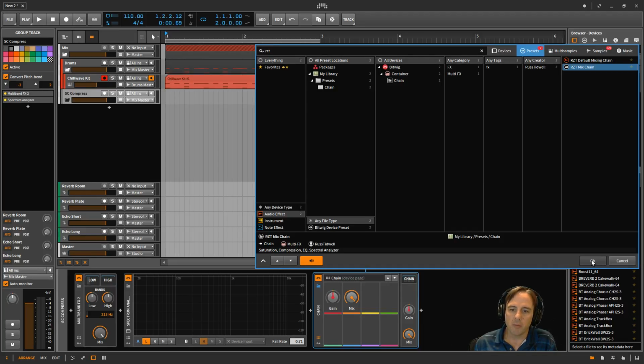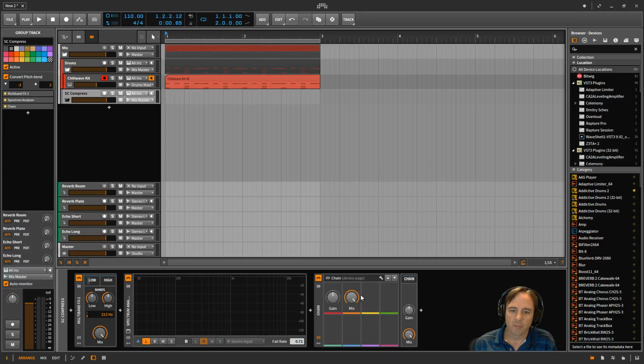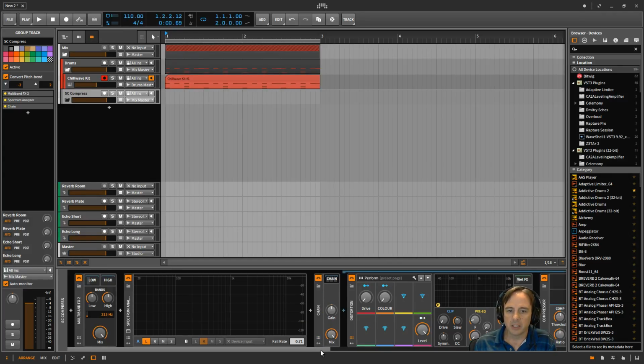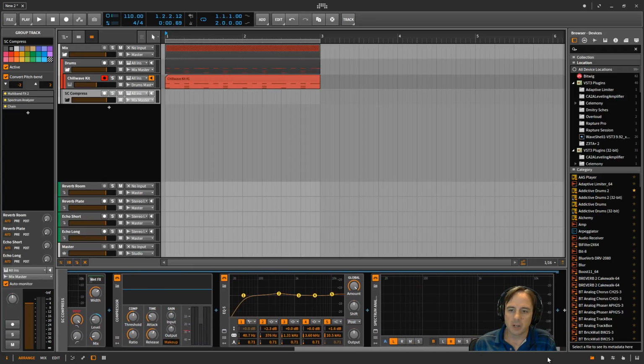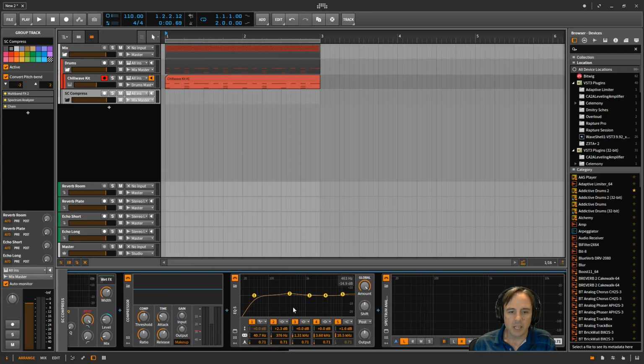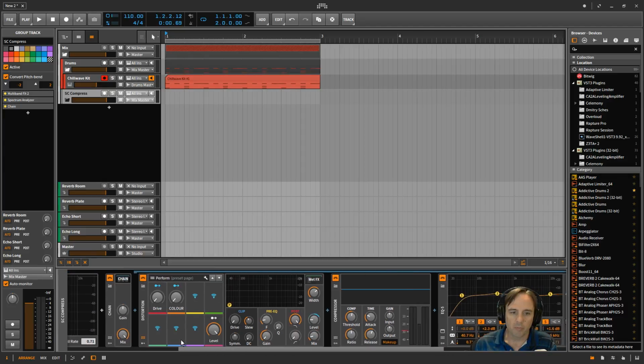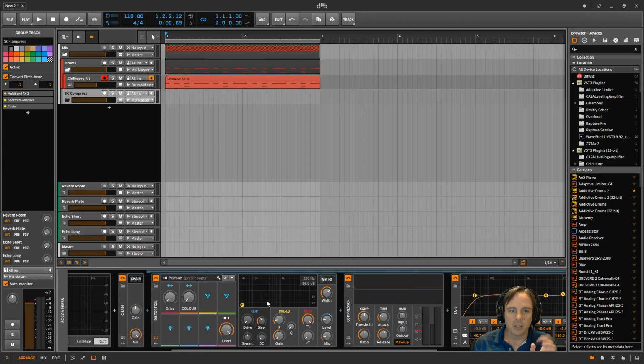So I click OK, and now if I click this chain, you can see it's got everything in there that we were just talking about, and it kept my settings for how much threshold was on the compression, the EQ settings, saturation settings. So all of that stays there for the next time that you want to use it.